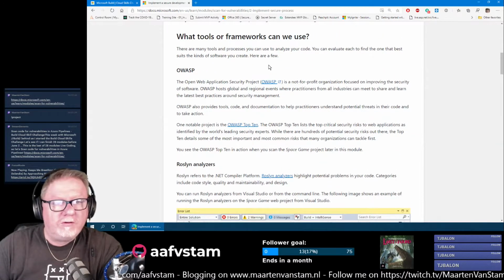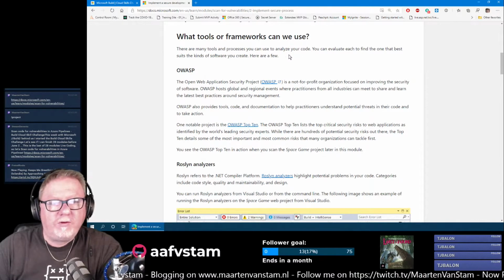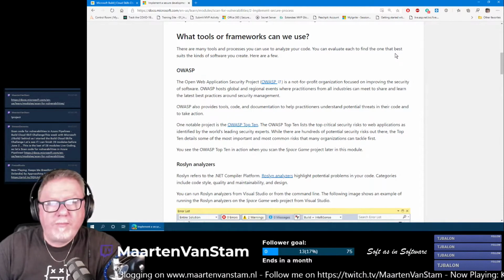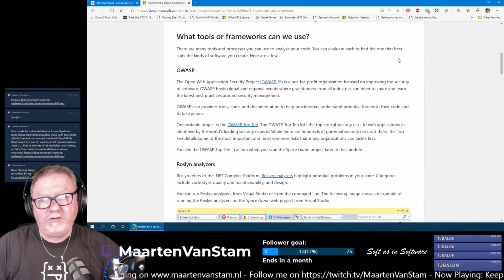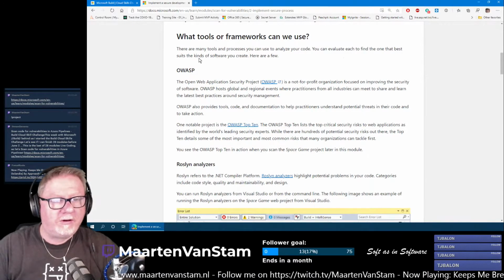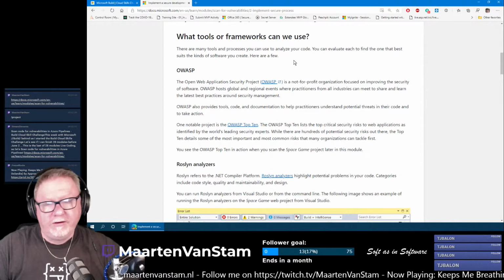What tools or frameworks can we use? There are many tools and processes that we can use to analyze our code. You can evaluate each to find the one that best suits the kinds of software that you create. Here are a few.